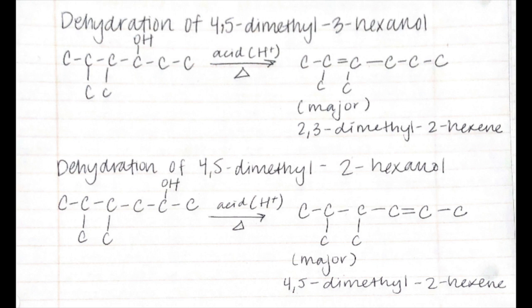So it is safe to say that in this instance, 4,5-dimethyl-3-hexanol will yield 2,3-dimethyl-2-hexene as a major product. Initially, in both cases, secondary carbocations are formed by the loss of water, but due to the 1,2 hydride shift in 4,5-dimethyl-3-hexanol, and assuming that 4,5-dimethyl-2-hexanol will not undergo 2 consecutive hydride shifts, 4,5-dimethyl-3-hexanol produces a tertiary carbocation, which is more stable and favored than the secondary one produced in 4,5-dimethyl-2-hexanol.